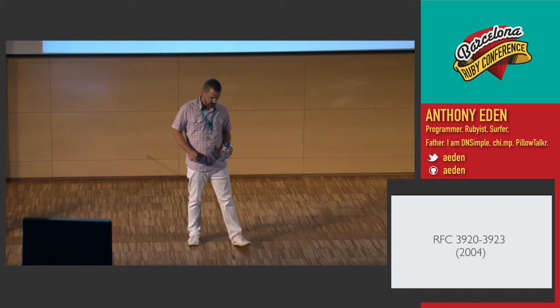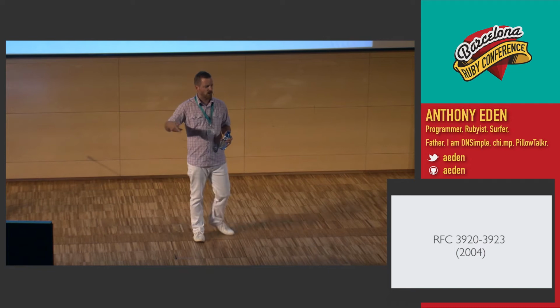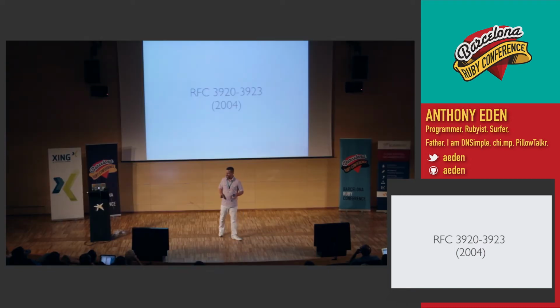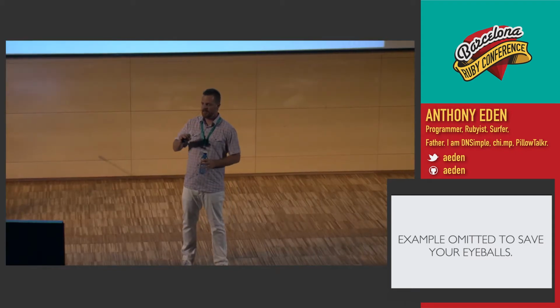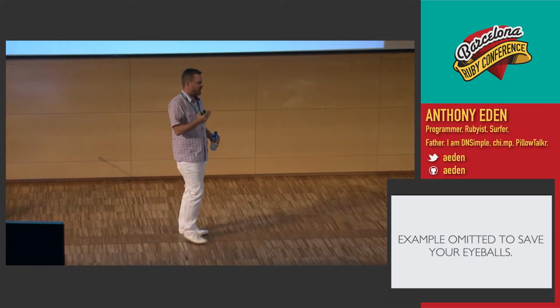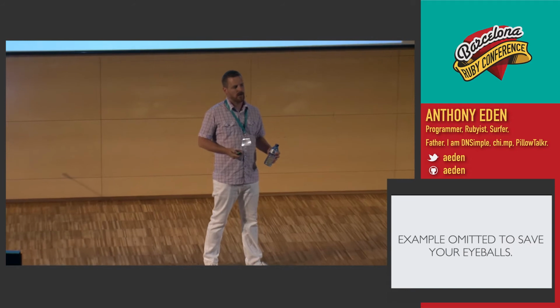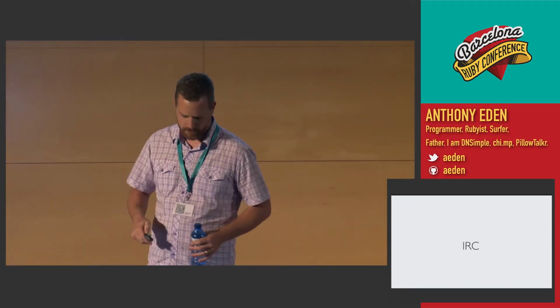So this one is actually specified by a series of RFCs, 3920. You can see 2004, these are newer. These are relatively new RFCs here. Not even 10 years old yet, little kids. I've left out examples to save you from the XML. If you go look through the spec, they'll show you how the messages all go back and forth, how you define presence. I mean, it's not elegant, but it works really well. And so that's the XMPP protocol.